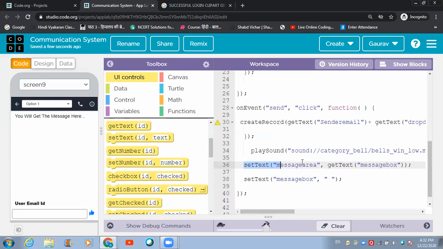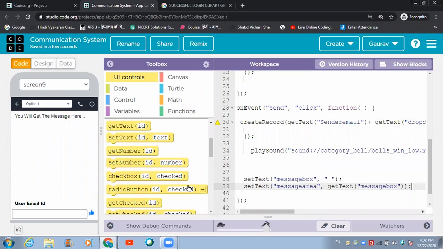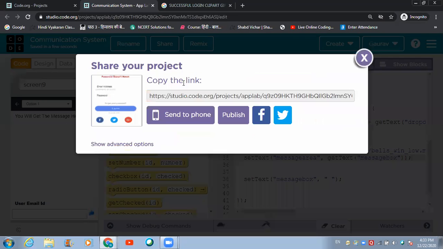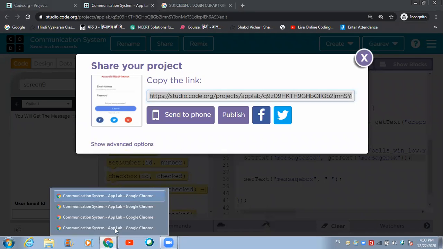So either you can write it down here or you can write it down here, but don't put it after this, because then nothing will be visible to you. Why? Because this code is making the value of this message box empty. Here we have defined the value for this message box as empty. So that is the reason nothing is going to be visible to you here if you put this code after this. Okay, so I'm going to put it over here. Let's now run this app one more time and check out whether it is going to give us the desired output or not.